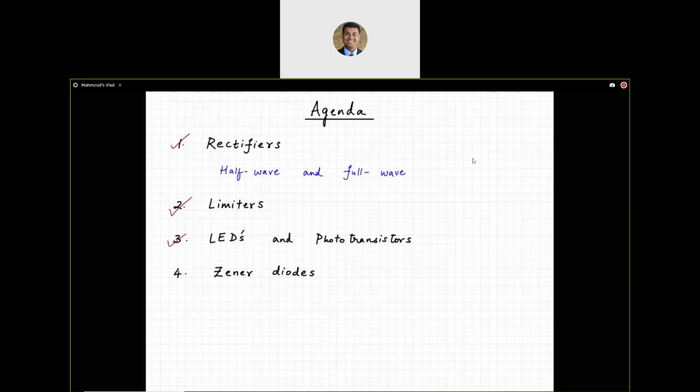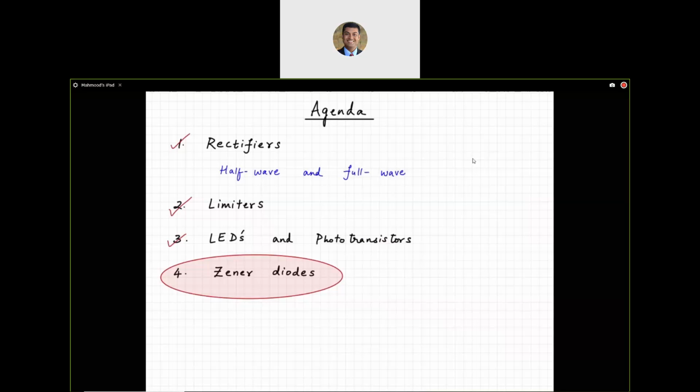Today we are going to be focusing on Zener diodes. We'll talk about what the symbol is, what its application is, and we'll look at some example problems, followed by doing a Matlab simulation. Not a simulation, but trying to sketch the IV characteristic of a Zener diode in Matlab, which is going to be very similar to how we did it for the 1N4148 diode.